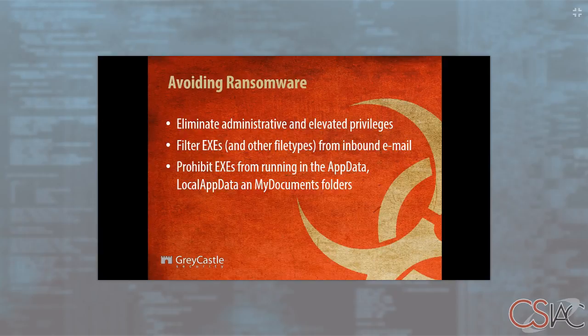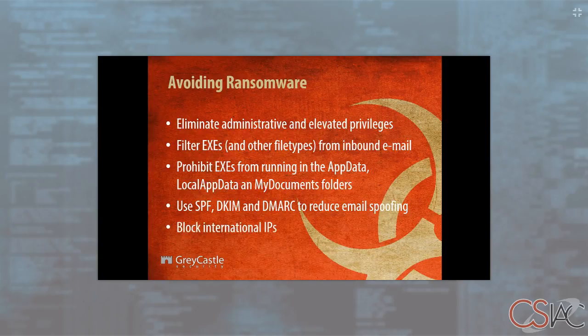There are a couple of folders that ransomware prefers, particularly the AppData folder. By disabling binaries from executing in these folders and paths through a GPO or another restriction, you disable another significant percentage of these executables. And then, of course, there are basic email protections, technical services that can authenticate both the end user and the sender of the email. Things like certificates also tend to eliminate some of the chaff that arrives via email. These things tend to be pretty effective.